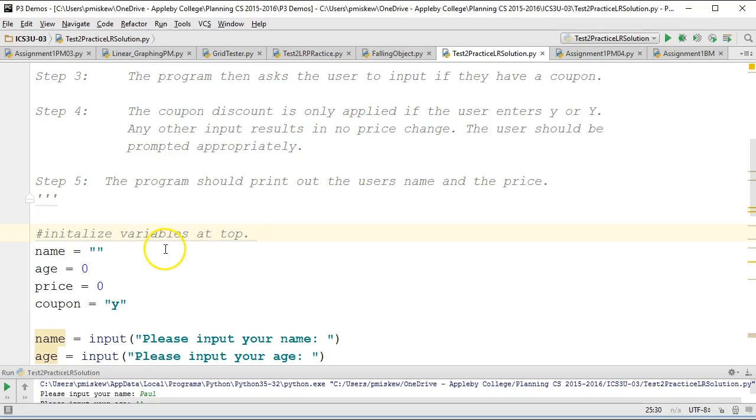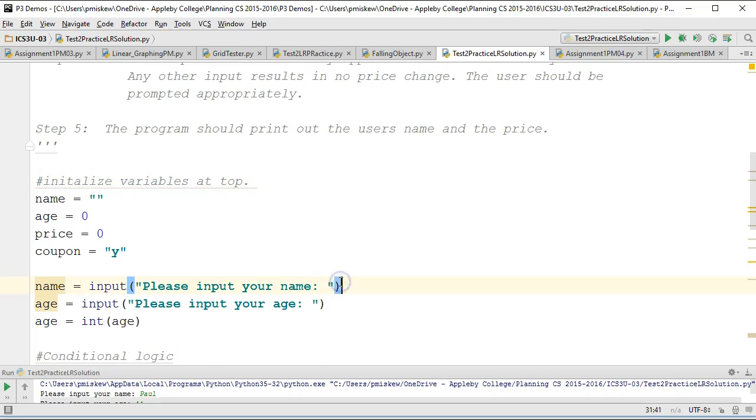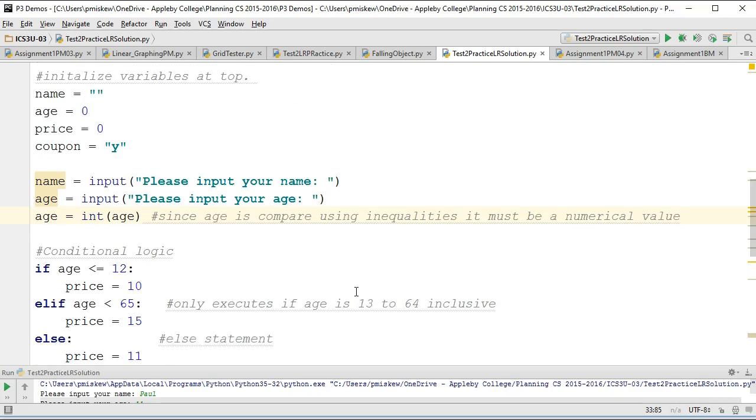So I encourage you to do that. These are our inputs for name. We take an input for age. The subtle idea here is that since age is compared using inequalities, it must be a numerical value. And I've chosen to make it an int because people usually enter their age as a whole value.